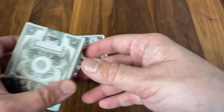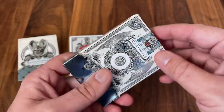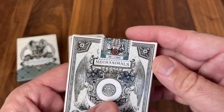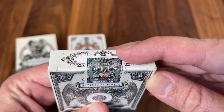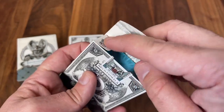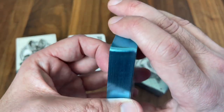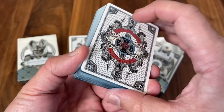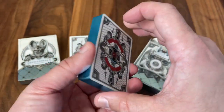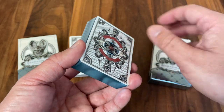Now there is, if you're interested, a second version of the deck that looks very similar — this is the gilded version, numbered to just 600. The only differences, other than the gilding, are the tuck seal that's included, which features some beautiful artwork and is numbered out of the 600 deck edition. And then as you open up, you can see the fantastic color choice for the gilding. We've seen some of these blues throughout the deck, and so this one uses that ice blue color for the gilding — a beautiful and striking color that plays off the blue in the center of the back design. Great color choice. Otherwise, card faces and card backs are just the same on the gilded version.